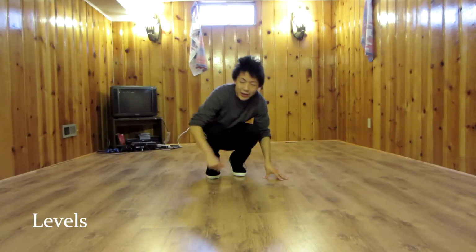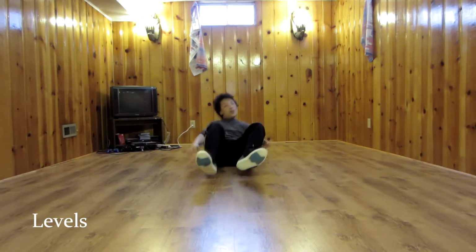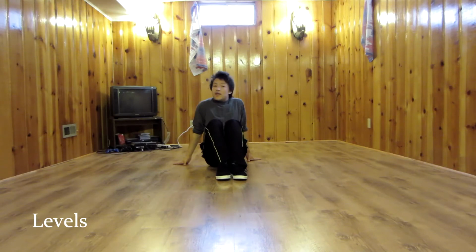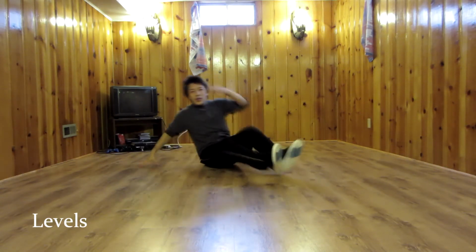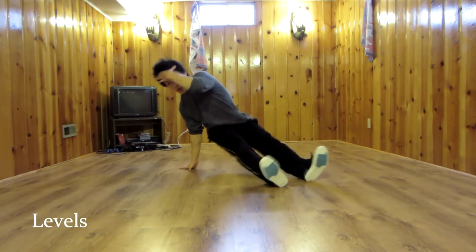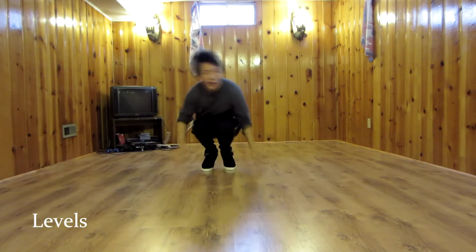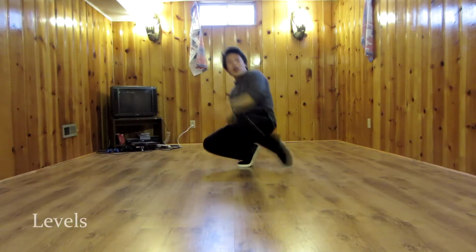For a lower level, since it's kind of difficult to think of one to do on your back, I'm sure it's entirely possible. But I'll be showing you one that you can do on your bottom, on your butt. It's very simple, once again, it's just 1, 2, you know? So it's a different level, right? So you can get into it by, I don't know, you're doing your normal kick out, and you get into this one, you come back, air, you know? And I don't know, you switch patterns while doing air. Everything is modifiable.